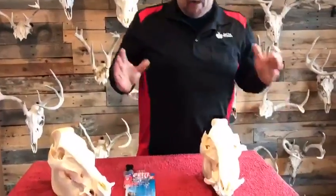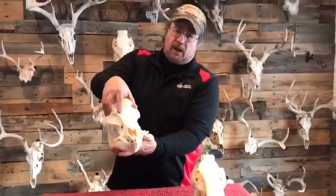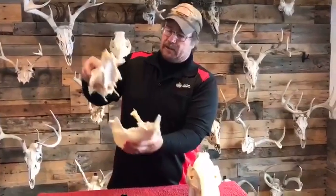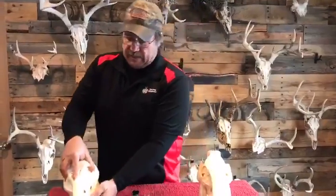In order to do this, we have to do a quick preparation on the skull itself. It's really, really easy. Your taxidermist might be able to do this for you. If not, don't worry, I'm going to show you how to do it right now. In order to hang it on the wall when you get your skulls back, the jaws will come away from the skull, and we have to fix that so it doesn't happen.